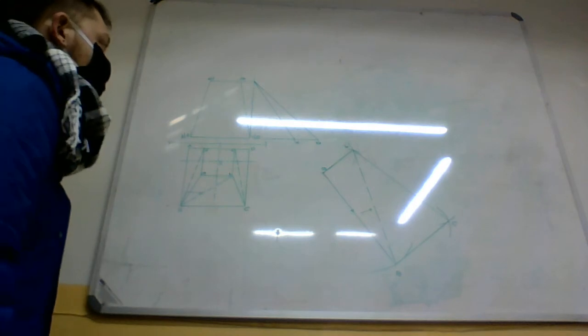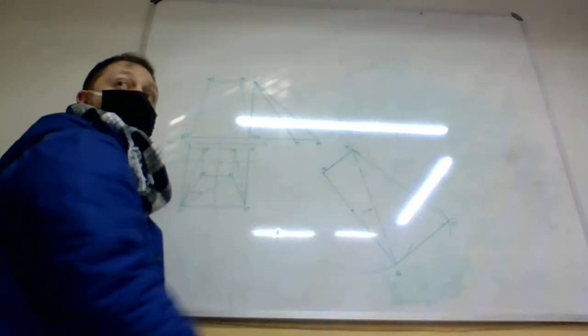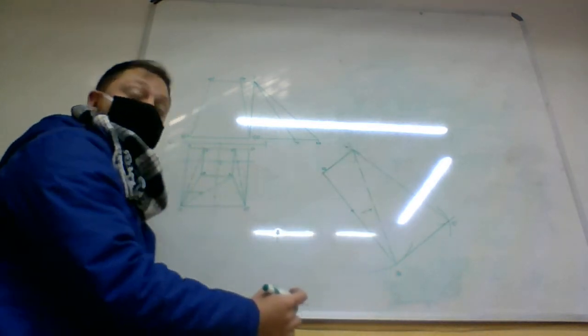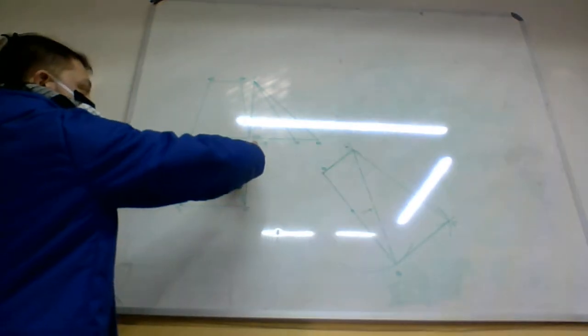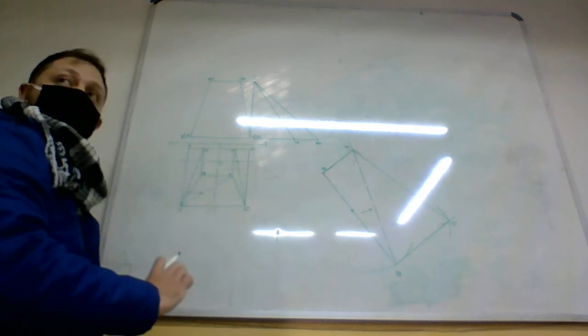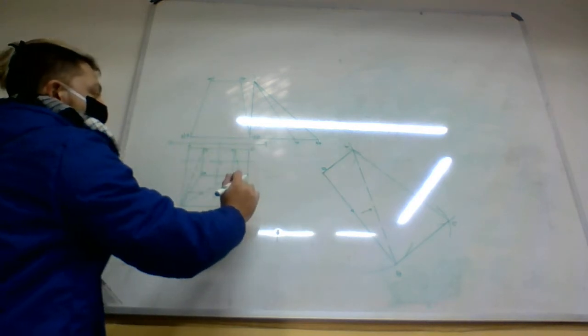Okay, so how did we get this one? How did we get the second arc? We use this, right? I have my point C, so I can get that. So it's C to C, right? So obviously we want the true length of that. So you're going to go measure this and go make a mark over here again.